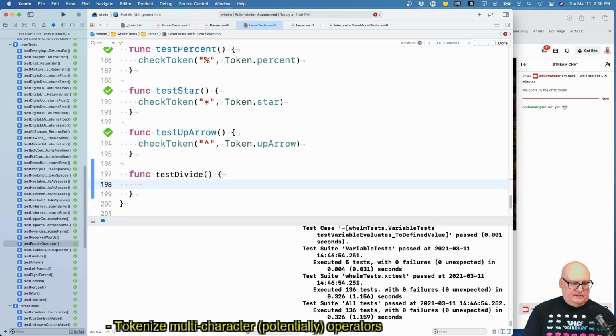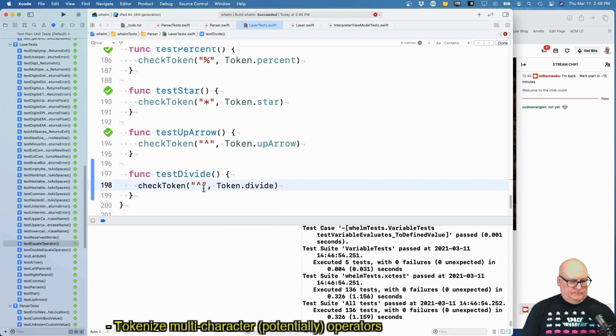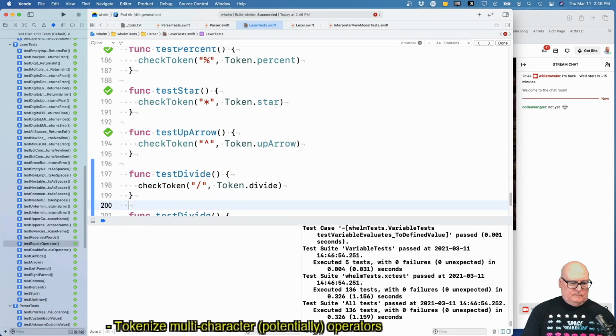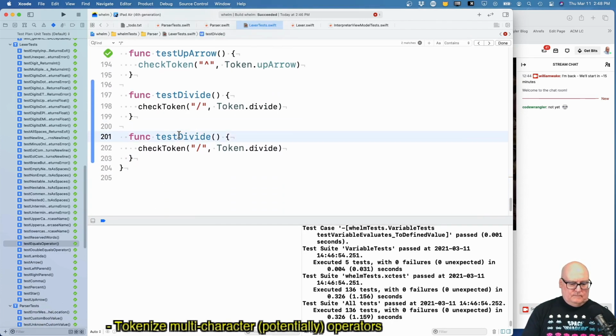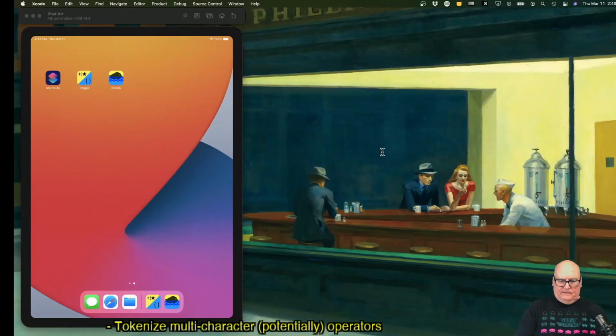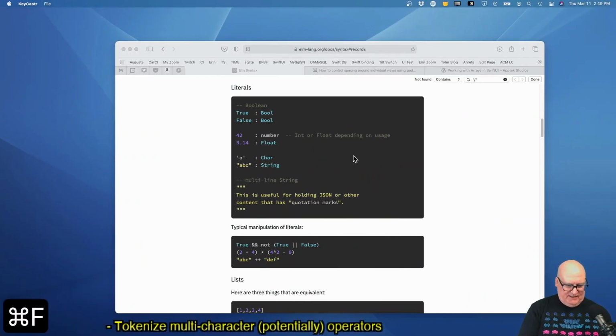Divide. Not equal. And then a slash slash is like integer divide.